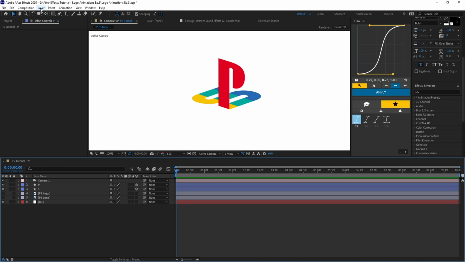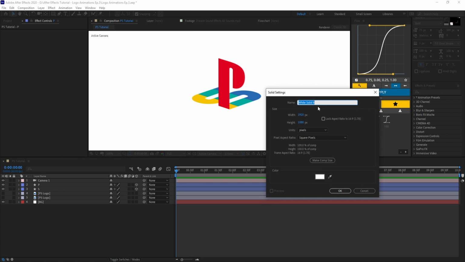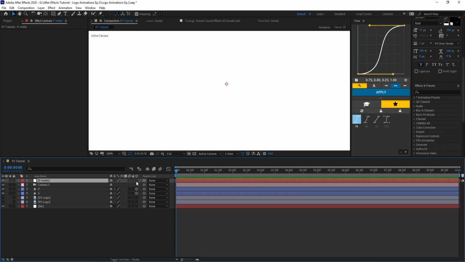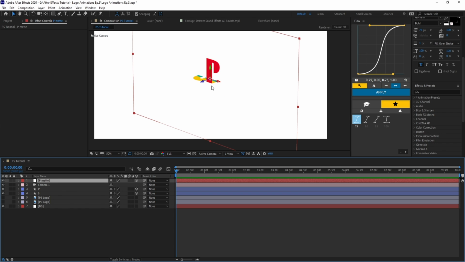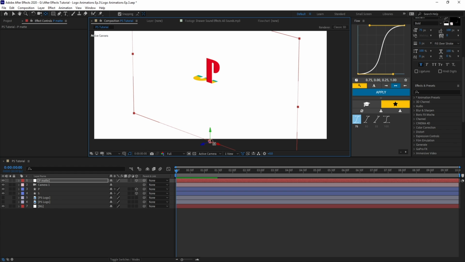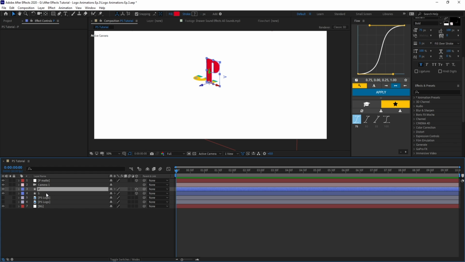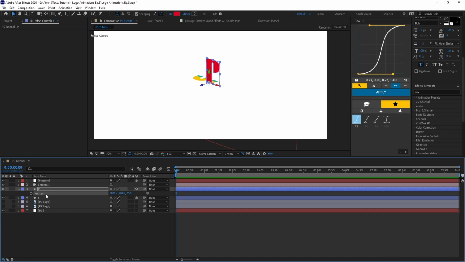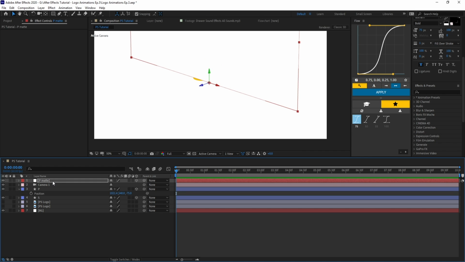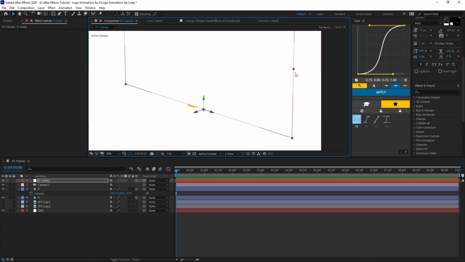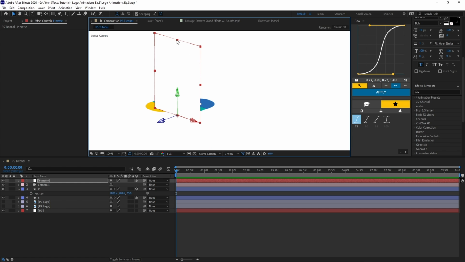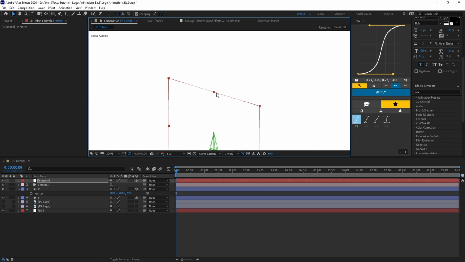What we'll do is go over to Layer, New, Solid, and we'll type in P Matte. Color doesn't matter, and we'll hit OK. Then we'll switch this to a 3D layer. Let's zoom out here, hit Y to bring up the anchor point, snap it at the bottom of the layer, select the P letter, hit P to bring up the position, Control C to copy the position, and Control V to paste the position to the matte. And so now the solid that we just created is in the exact same spot as the P shape itself. Now all we have to do is just scale it down just so that it roughly covers the entire P letter, and we'll leave it just above the top there.